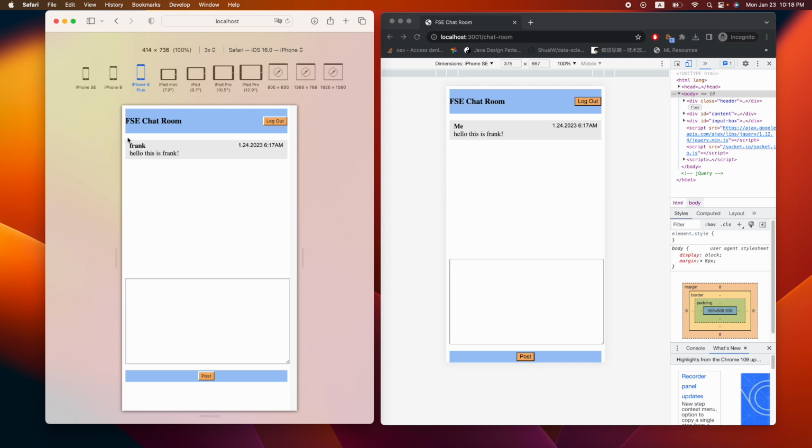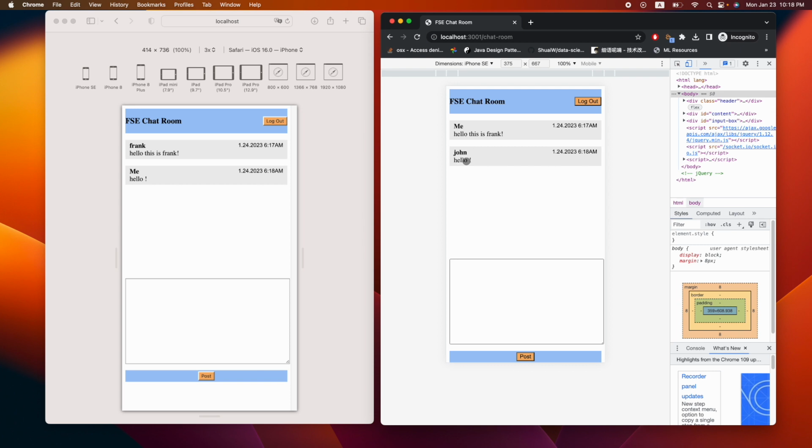As you can see, right now you are logged in, and the historical messages are retrieved and displayed here. Since on the right hand side we are already logged in, let's type something on the left hand side. We could call it hello there. You can see John's message is shown here immediately. Then we type something on the right hand side, Hello 123. The right hand side username is Frank. So Frank's message is displayed here immediately, so they can chat in real time.